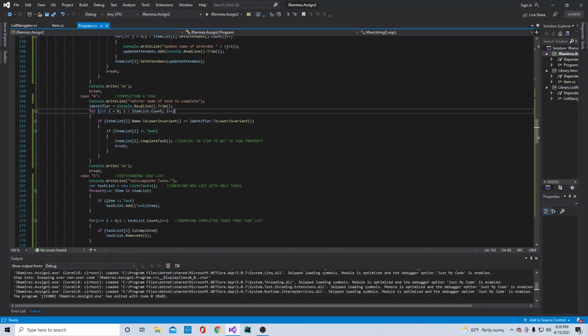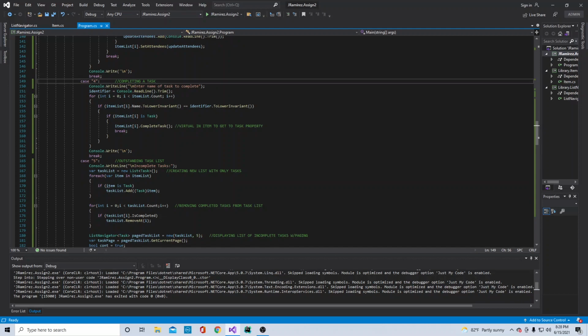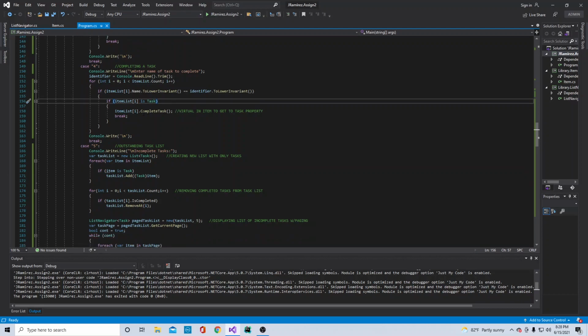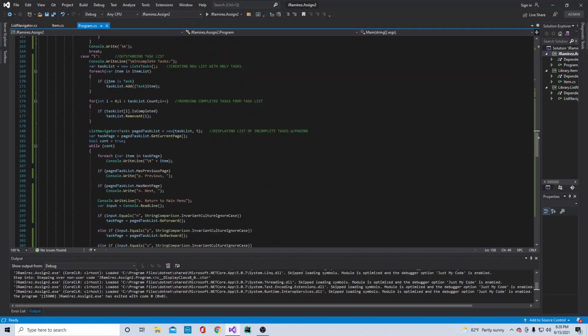And then whenever we're completing, we complete only tasks. I didn't see any reason otherwise, since there's not an is completed property in the appointment. So again, just searching, regardless of case or any special characters, as long as they kind of match up without accents, then we'll go ahead and see if it's a task. If it is, then go ahead and complete that bad boy.